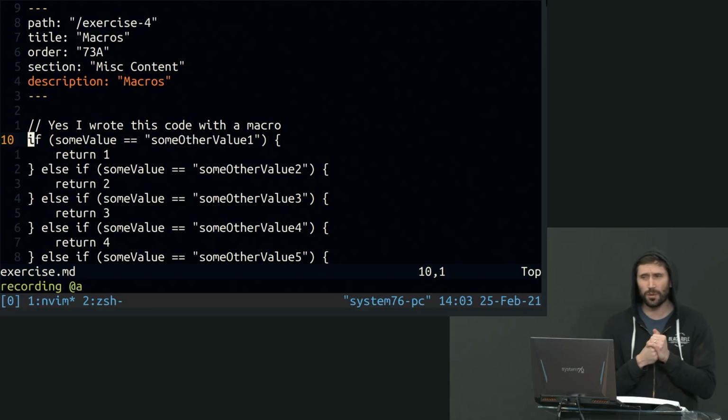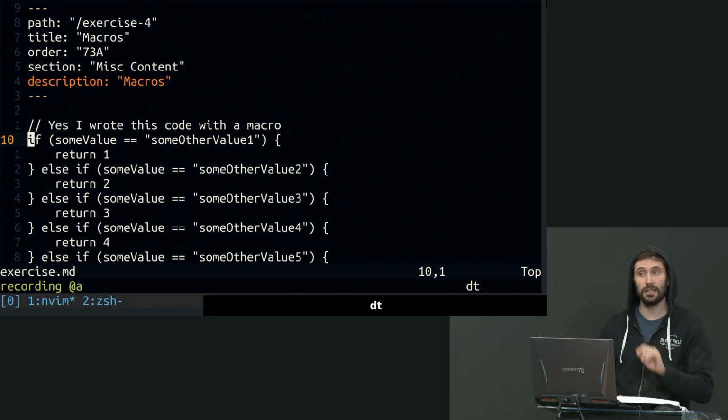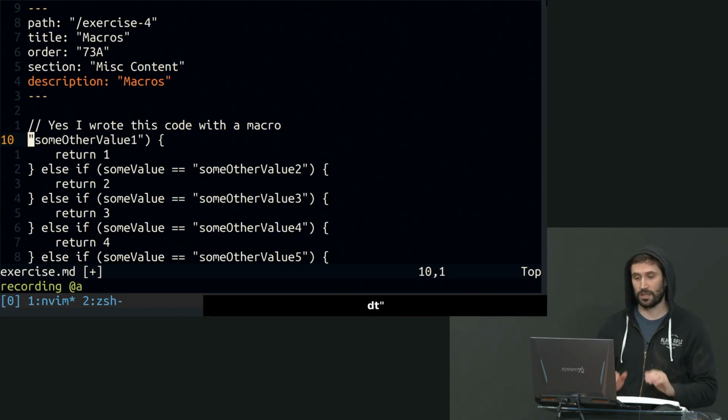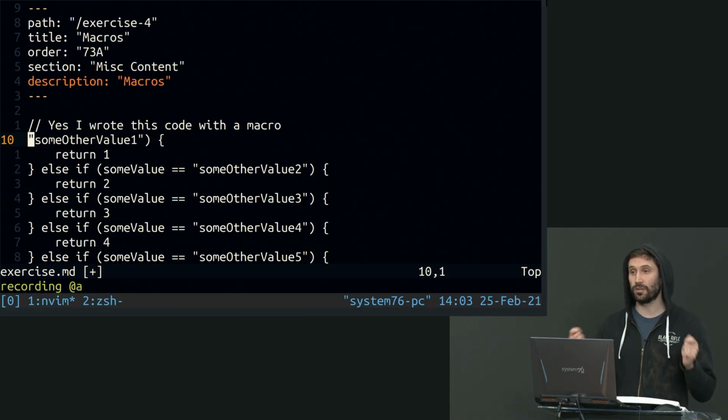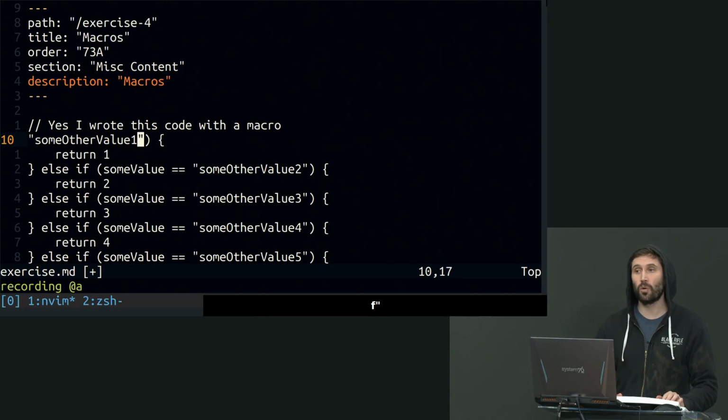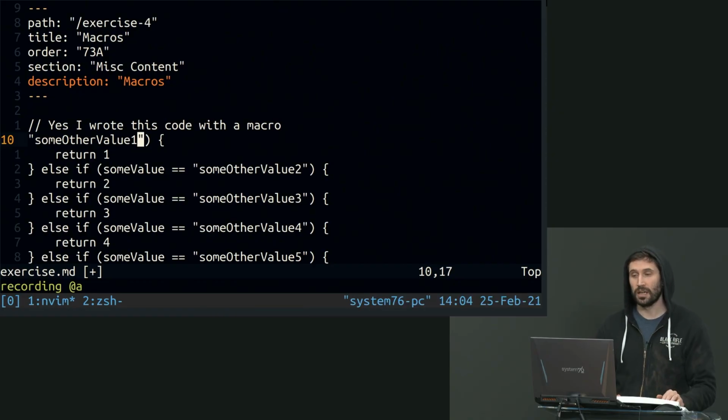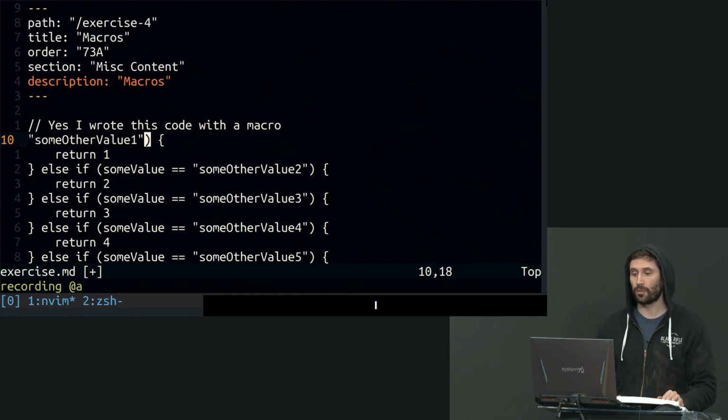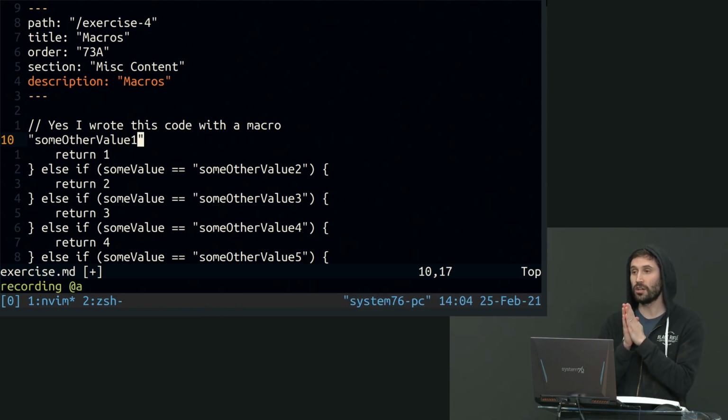Awesome. Now we're going to do a couple other commands that we haven't learned yet. It's just going to be exciting, okay? You're going to type the word T. Now, T is a very special command, but we're going to get there. So we're going to do D for delete, T, and then quotes. It's going to delete up until the quotes. Yay. Now we're going to use F, quotes. It's going to hop to the next one. We're going to go over one, and we're going to use D dollar. Awesome. So we've just done all of that.